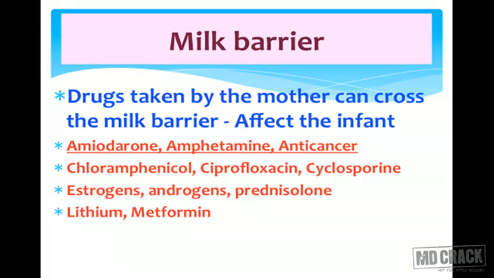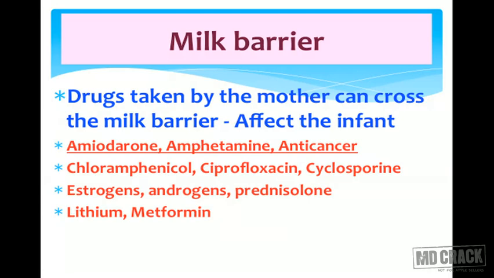Not just pregnancy is important, also lactation. And there's the milk barrier. If there's a woman who is breastfeeding her infant, the drugs can cross the milk barrier and can be toxic to the infant. Drugs taken by the mother can cross the milk barrier and can affect the infant.